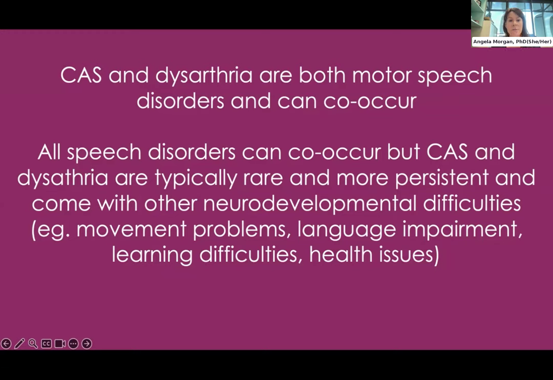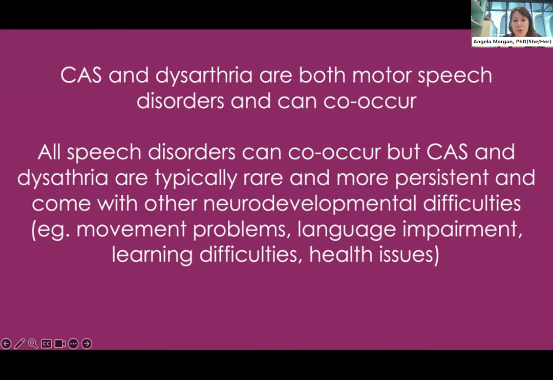We'll talk briefly about dysarthria in a moment, because I wanted to emphasize that these are both disorders of speech motor control. In apraxia, as I said, the child knows what they want to say, but they have real difficulty planning, programming and sequencing the sounds together and getting the correct prosody. In dysarthria, as you'll see in a moment, the child again knows what they would like to say, but their movement system has challenges with the execution of the speech sound. They might have problems controlling tone and coordinating all of their speech musculature to produce that final signal.